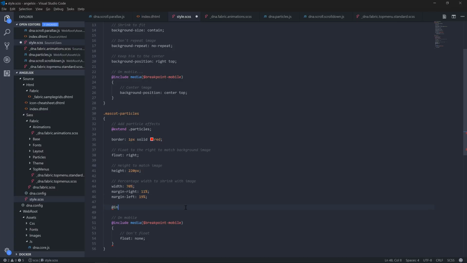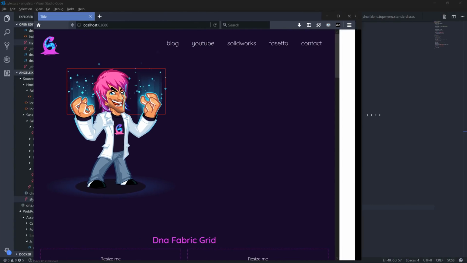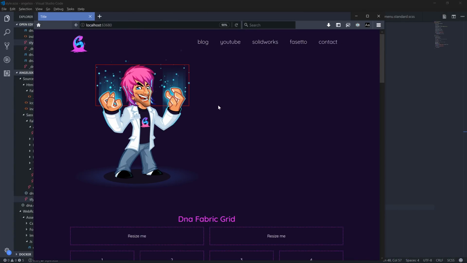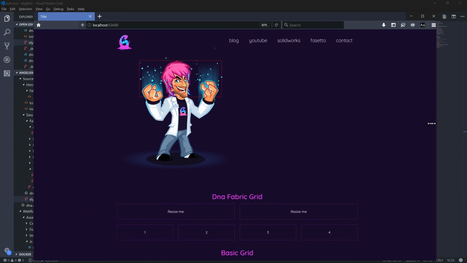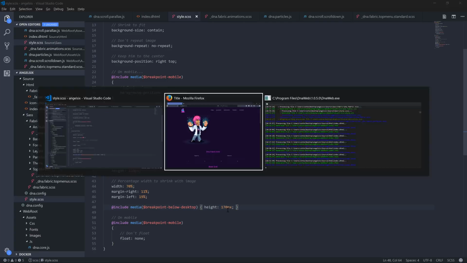So we now do the include media breakpoint, and we've got the desktop, I think, was below 1,000 pixels. In fact, we can keep them on one line. And just change the height. So the height, when it's a bit smaller, let's try 170 pixels. Oh, I think that's... why does it think I'm on desktop all the time? Sure, that just altered. Oh yeah, sorry, not desktop. Desktop's the biggest one. Below desktop. So when you're below the desktop, go smaller.